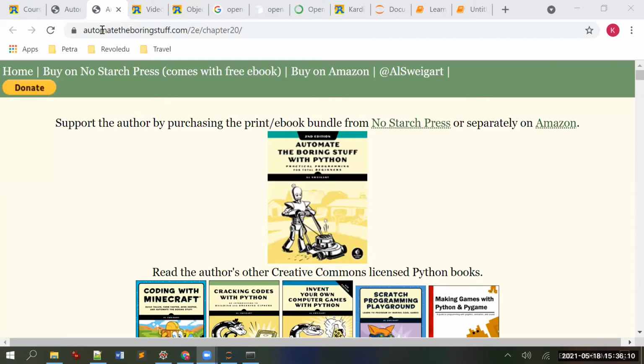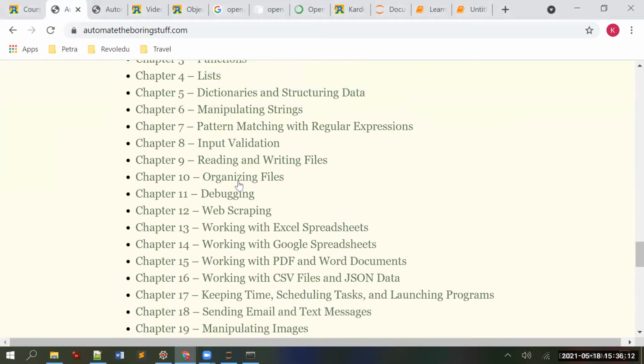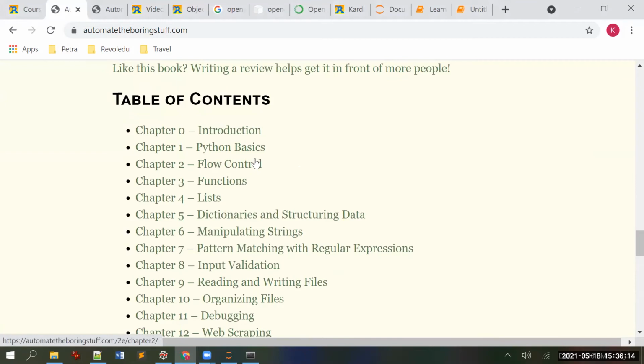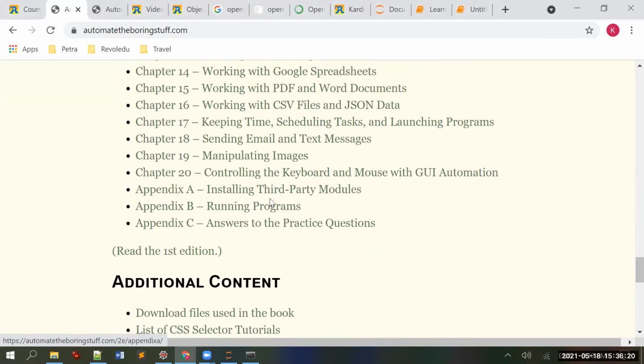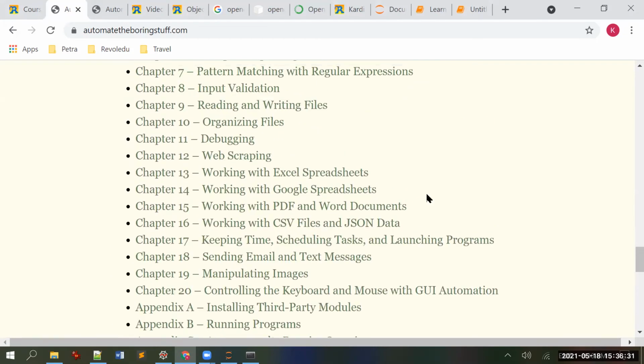Can you see this? Okay, this is the book. Everything you have learned already. So go to the last part, chapter 20. Of course, if you want to read the whole book, that is good.